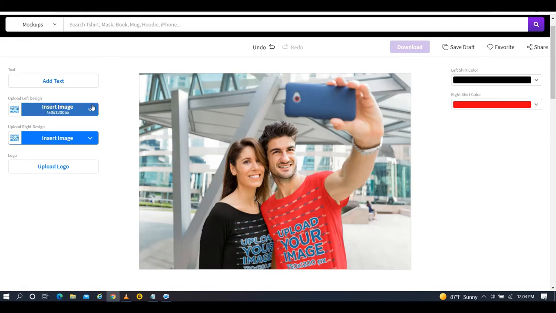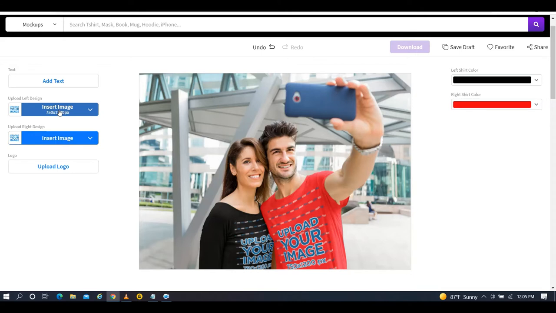And so simply what you do here is you would insert the image. Now it's going to tell you what the pixels ought to be of that image. I am going to tell you right now, it's great to be able to do stuff like that, but if your image doesn't necessarily match these dimensions, it's not the worst thing in the world. However, if you absolutely needed to, you can always resize using either iPicky or just bring the picture in and create it the way you need to using the dimensions you would need.